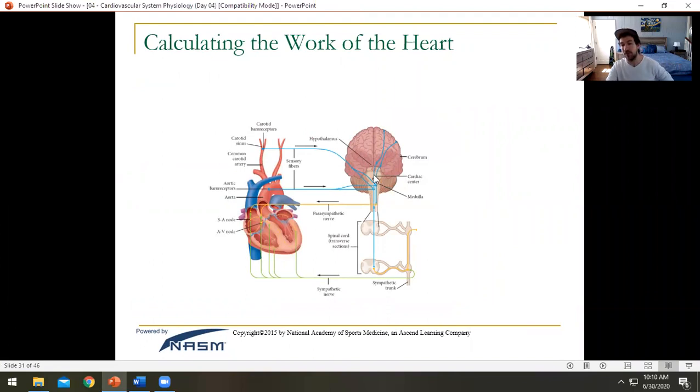And here's where all that's happening, by the way. Here's the cardiac center of your brain, right? This is what we were talking about earlier. This is those post-ganglionic fibers. So then that will travel down. This is your spinal cord here. So you can see here's a spinal disc. And then that will travel down to another spinal disc till it eventually gets to where it needs to go. And it'll travel over to here and zap that SA node, which will then delay its signal over at the AV node, which will then travel throughout and squeeze the heart.